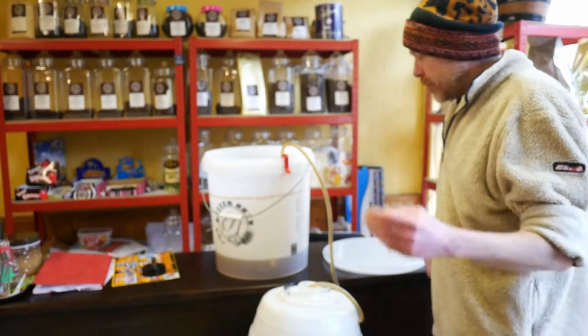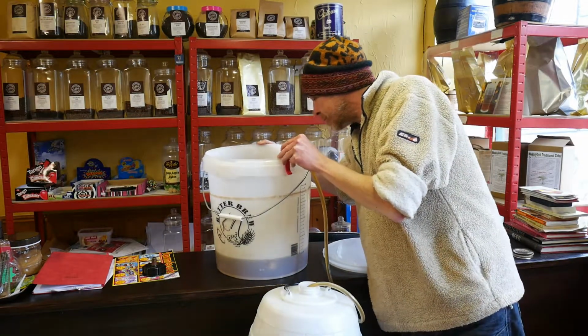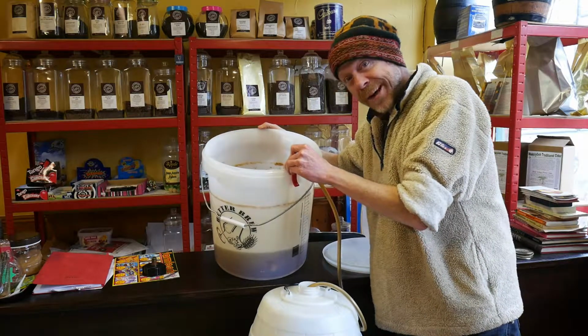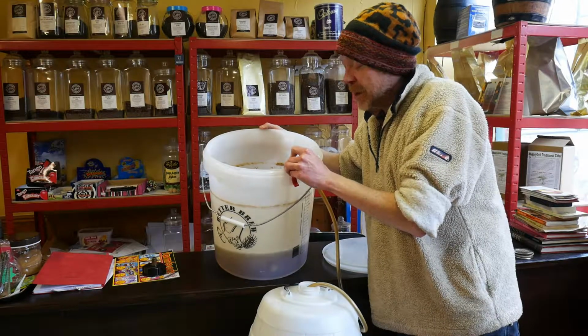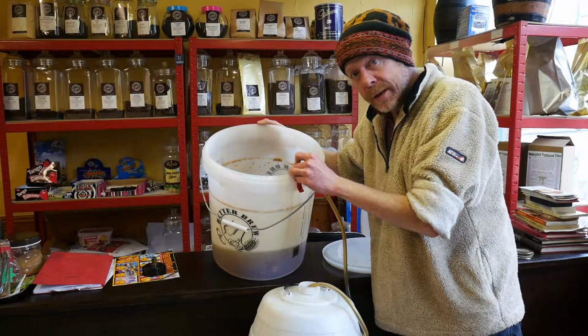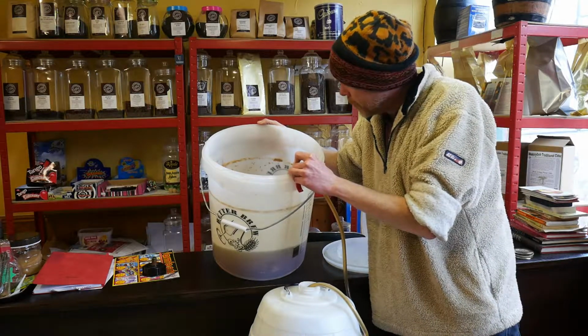Right, I'm ready now, guys, to come in and just tip this up to make sure it continues to draw it out without drawing too much off the bottom. So again, it just takes about 5 minutes this bit, guys, but a bit of patience. I always recommend never leaving this like I've done unless you've done it a lot of times, for the simple fact that if you leave your tap open it goes all over the floor. I've done that, been there.